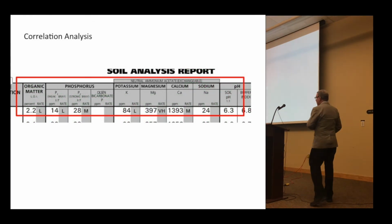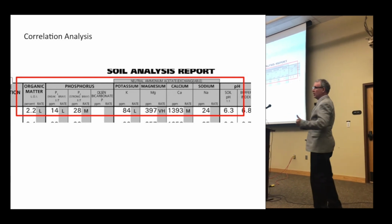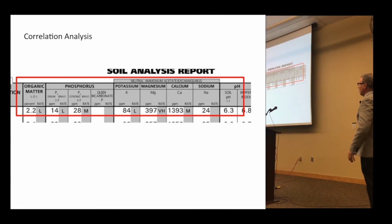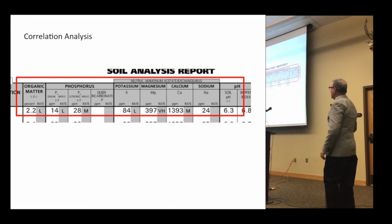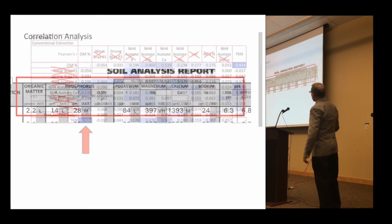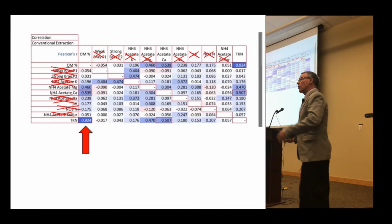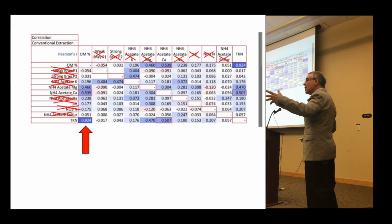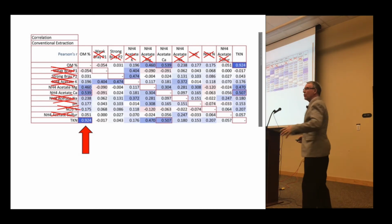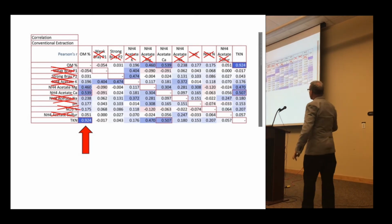Okay, well, the next step that I took on that huge database was to do a correlation analysis of those 300, 400, 500 points, whatever it's up to now. I took this information straight off of the reports right here. This is your ammonium acetate stuff. Then I ran a correlation analysis. Anything in blue means that it's slightly correlated. It has to be correlated more than 0.5 in order to be a correlation, and most scientists won't accept 0.5. When it gets up around 0.6, then they say, yeah, there's a correlation there. But 0.5 only says these are correlated 50% of the time. That's what a 0.5 correlation analysis says.